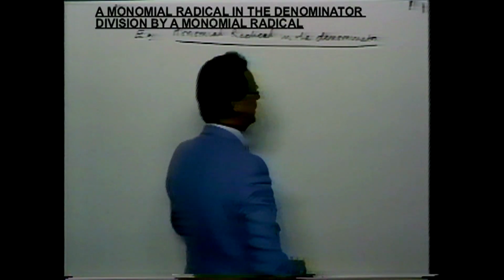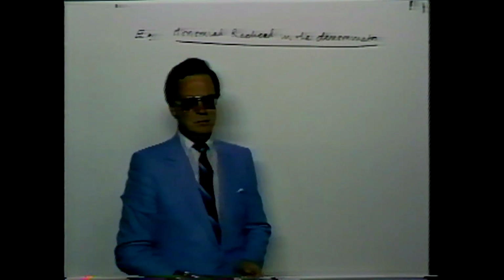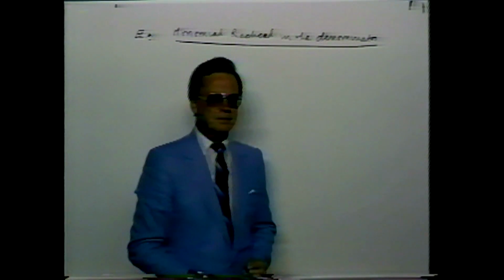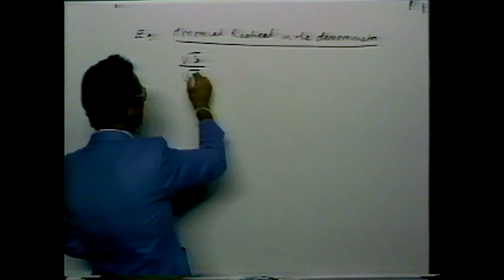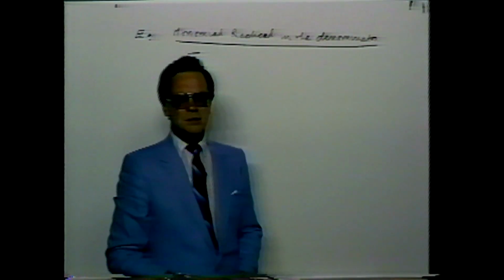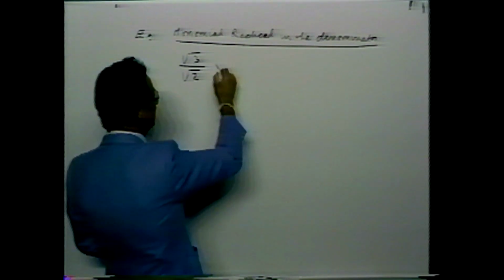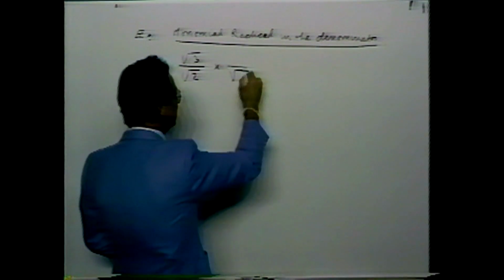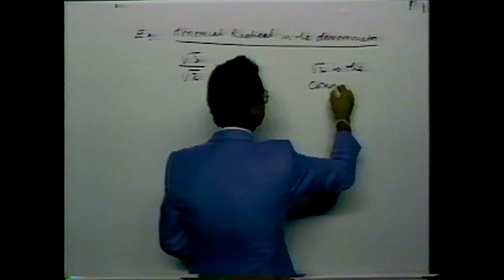Remember that you can think of a fraction as being a division problem, and the denominator is similar to a divisor. We have, as our example, the square root of 3 divided by the square root of 2. Now recall, division is not complete unless the denominator is radical free. In order to get rid of the square root of 2, we must multiply the square root of 2 by its monomial conjugate, which is the square root of 2 again. The square root of 2 is the conjugate.